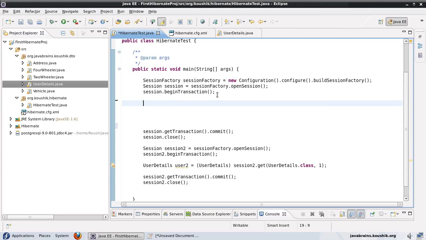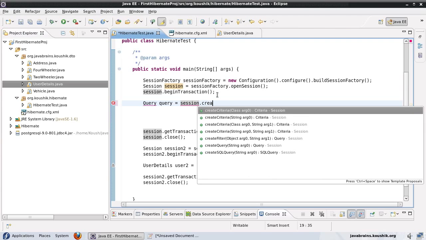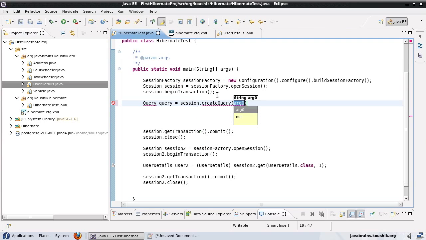Now what I'll do is query equals session.createQuery, and I will write the query here: from UserDetails where userId equals 1.